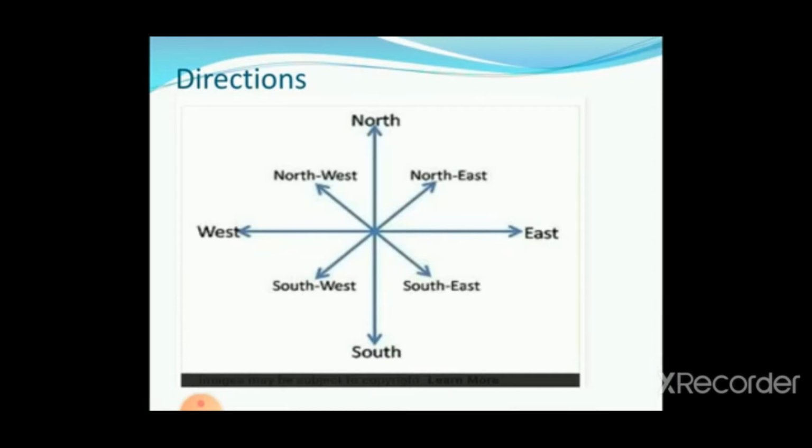If the place is coming between north and east, we call it northeast. If it is coming between west and south, we call it southwest. Like that, it helps us to find the exact direction. Directions are of 2 types, cardinal directions and intermediary directions.